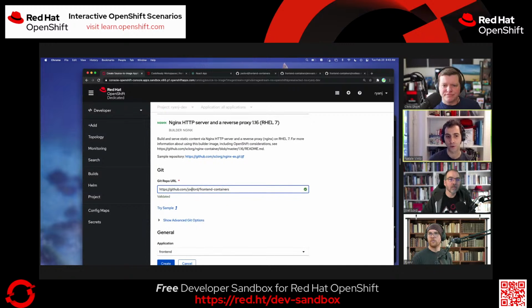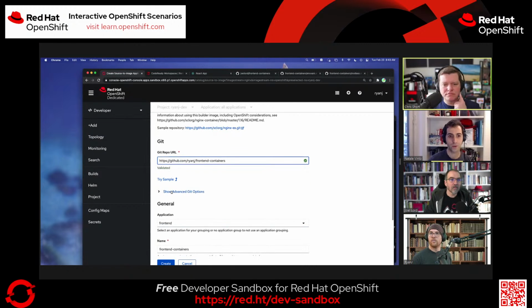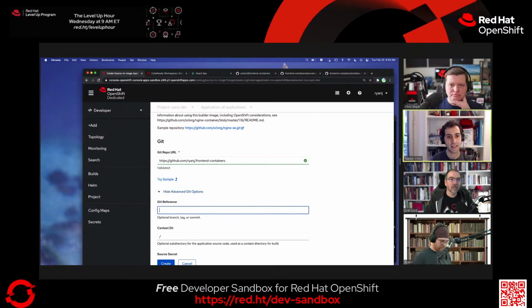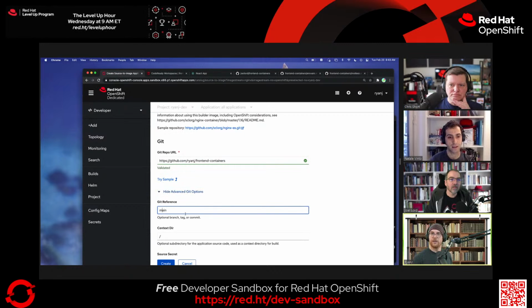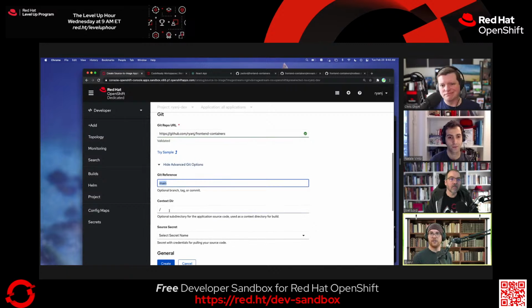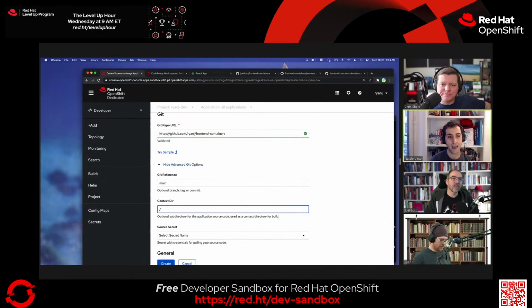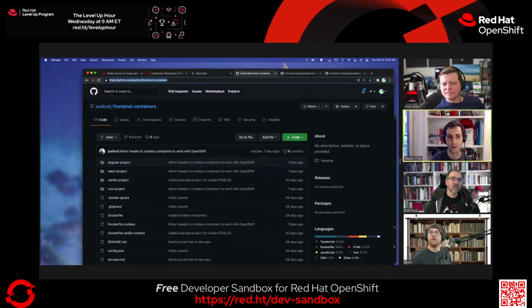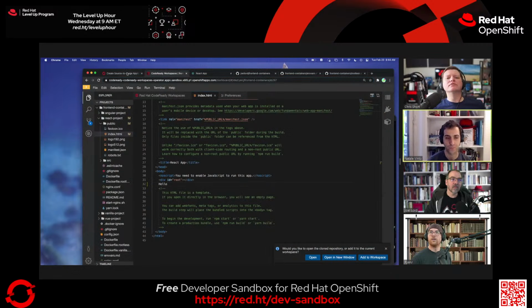This is how it works. Okay. So I'm going to make sure we tell it main. I didn't say main explicitly last time, and it just worked. Yeah, it works from here. It doesn't work from Code Ready Workspaces because I think it's hard-coded to master somewhere.